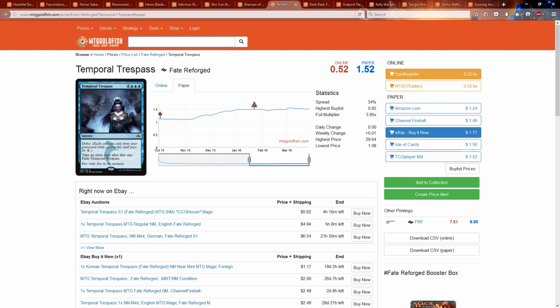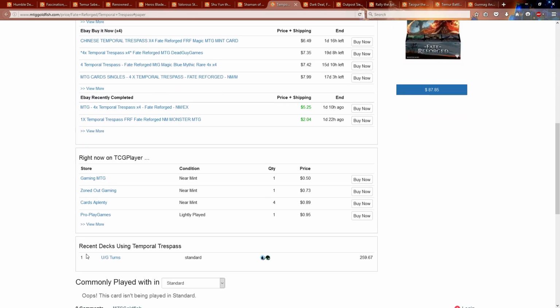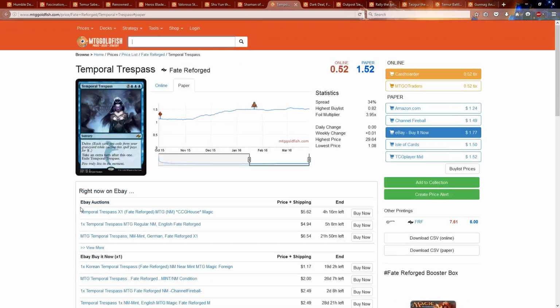But I do believe the Take All the Turns decks do like the Temporal Trespass. Let's go ahead and look and see if they do. Yeah, all the turns do run it, although this is just actually the standard. I thought maybe the modern deck doesn't quite want it because it is too hard to cast with 8, because they don't use fetch lands, but I think that there will come a time where the Temporal Trespass will probably be modern play.